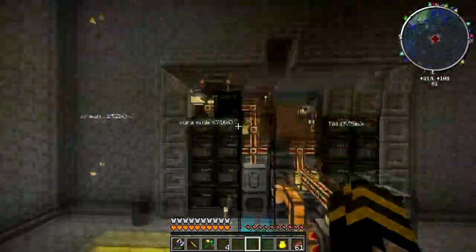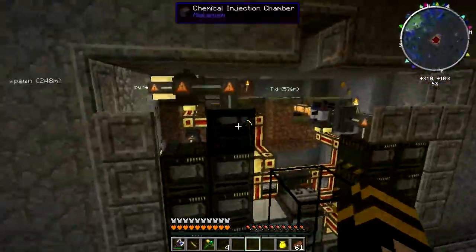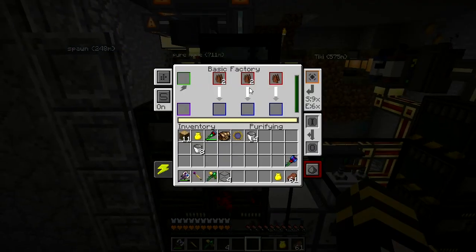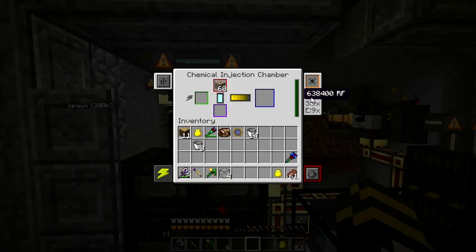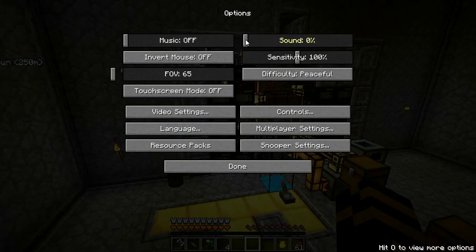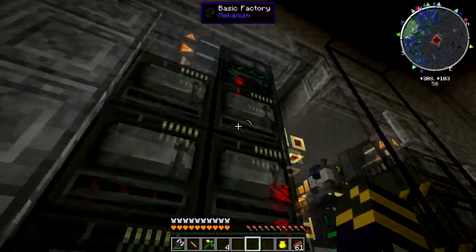So if I grab some ores, I should have plenty of ores. Grab a stack of copper. Upstairs. Don't want to go there. There we go. And throw them in there. You can see it is creating them pretty quickly because I've already maxed out the speed upgrades. And let me turn my volume down because these machines are really loud.